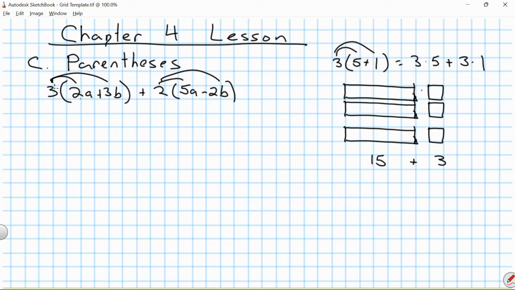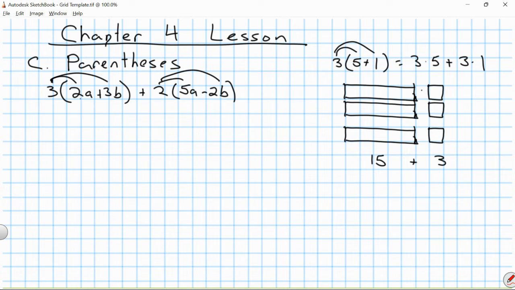So that's what we're going to do. We're going to multiply 3 times 2a. What is 3 times 2a? 6a. We haven't done this a lot, so this is actually a good time for review. If we multiply a constant times a variable term, you multiply the constant times the coefficient. Let's think about why. What is 3 times 2a? Well, remember that 2a means 2 times a. What's 3 times 2 times a? Well, 3 times 2 is 6, times a is 6a.